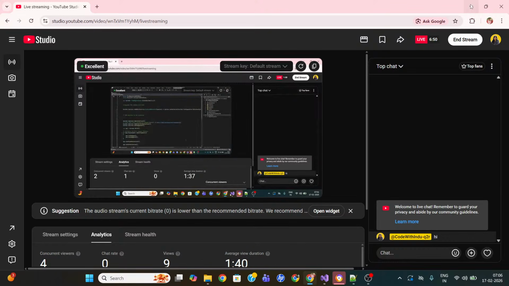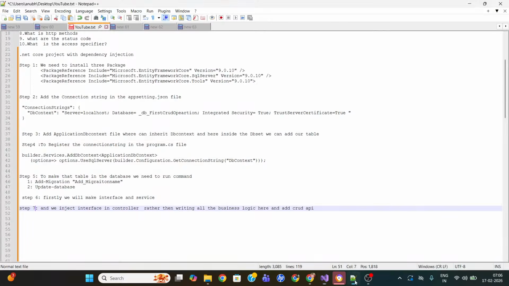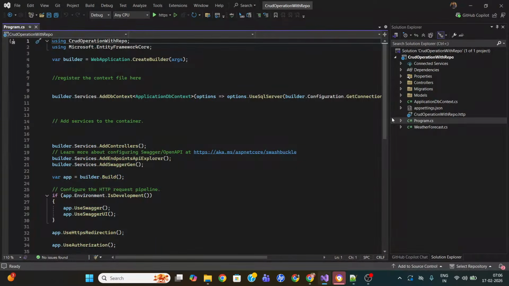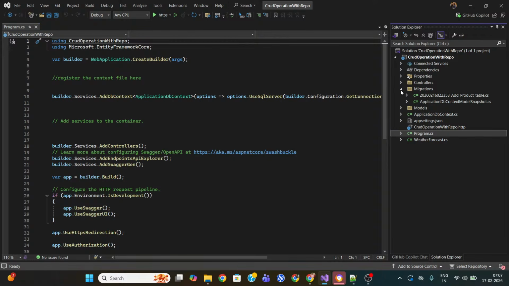So this step we need to follow, and we have already completed all the basic things and also added the migration. Our next step is we need to make a folder for interface and services.